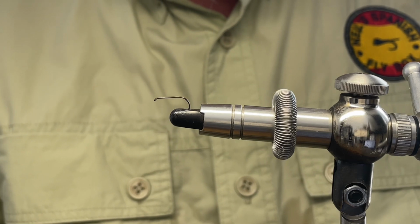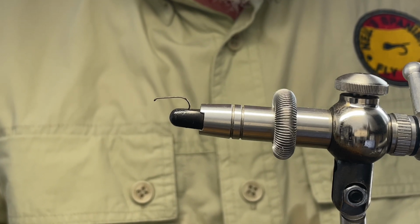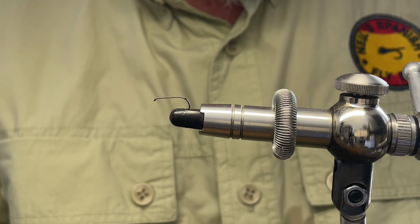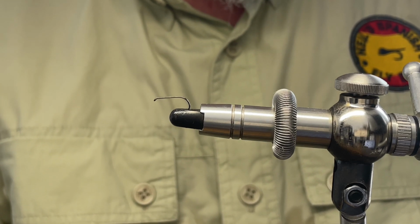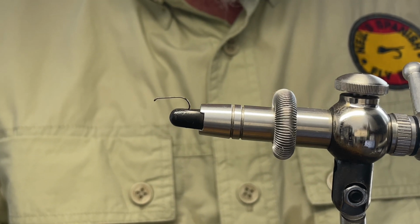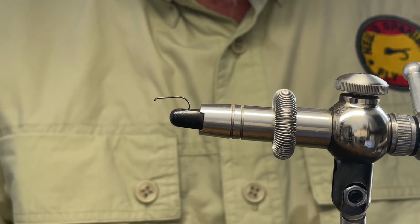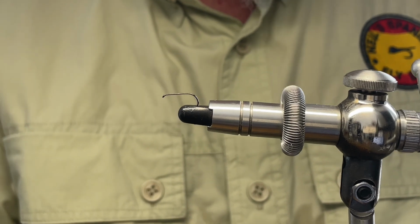Today we're going to tie what has become a very popular fly, the yellow owl. Now the original yellow owl was a wet fly pattern and it was tied to represent an adult insect, probably a sedge or possibly an aquatic moth that hatched on Loch Leven in Scotland. It was dressed with a yellow body, a black rib and barn owl secondary feathers to create the wings. An old name for the barn owl was a yellow owl, hence the name of the fly.